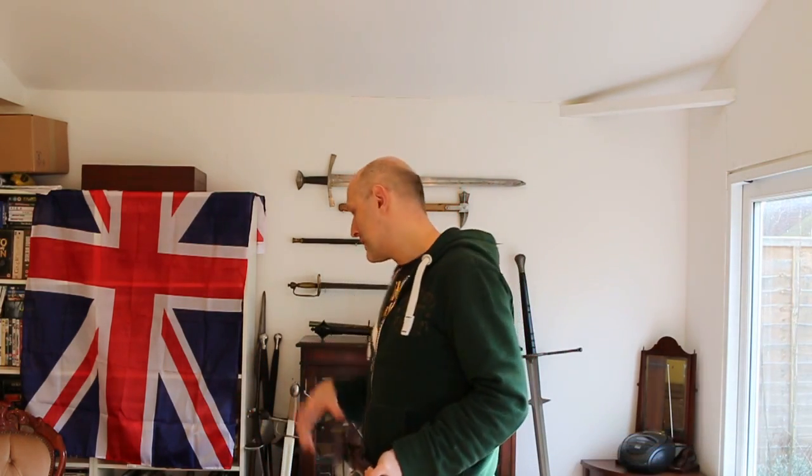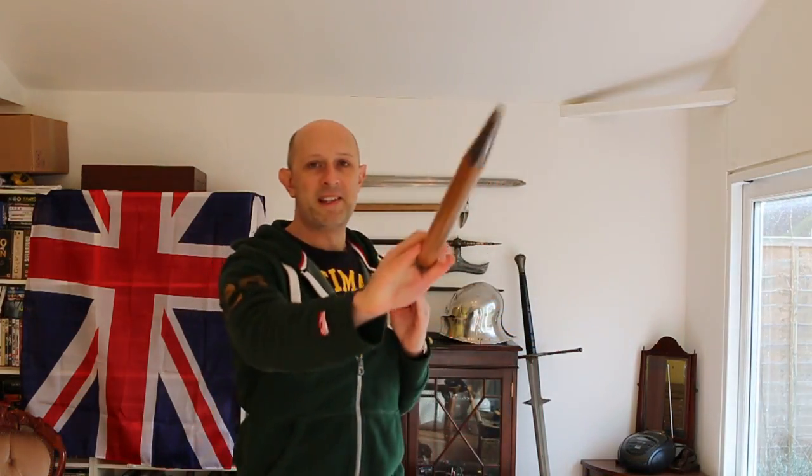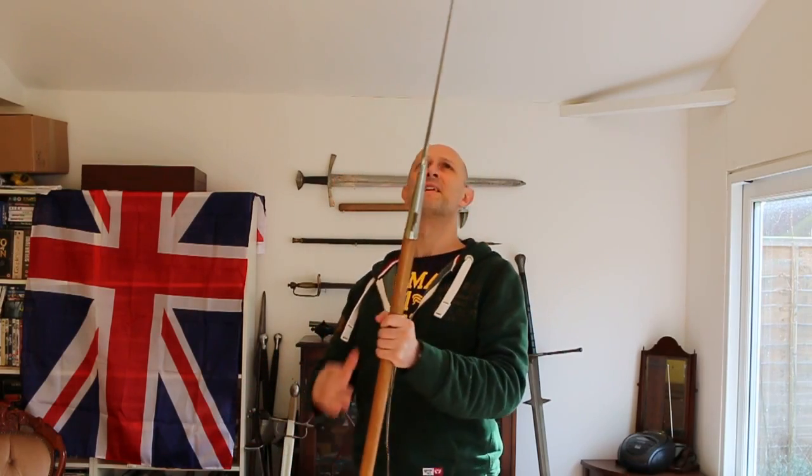And indeed, another situation is a non-fatal way of dealing with someone who's being a general nuisance, should we say. Just briefly, you'll notice I picked a shorter spear this time because it's easier to demonstrate with. I've ditched the 8-foot spear and switched to about a 6.5-foot spear.